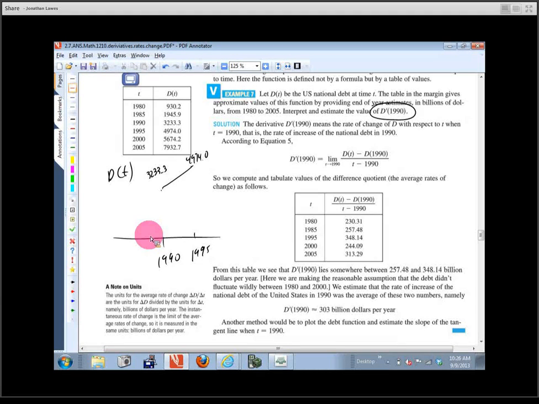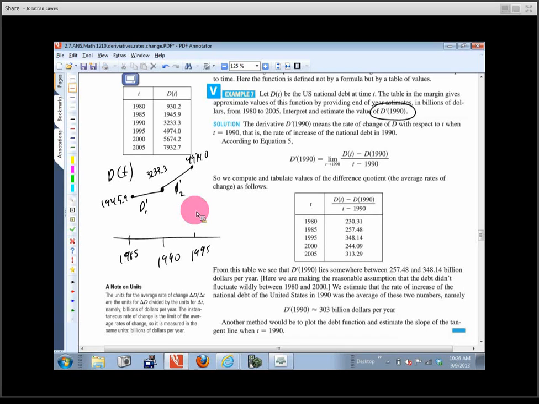Probably not. Because that's information about 1990 and 1995, but does it contain any information about what happened, what the rates were, or what the slope was on this graph before 1990? Nope. Okay, so maybe consider 1985. We could put this point on here, and that one is 1945.9. And I'm going to move it up here just for the heck of it. Okay, I could find that slope. So I'll call this D prime 1, and I'll call this D prime 2. So I can find two different slopes there.